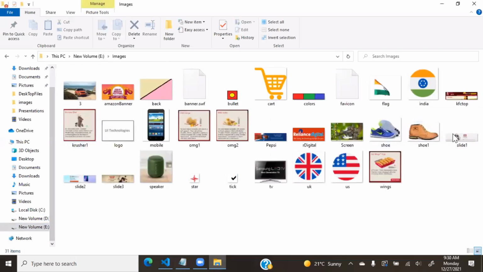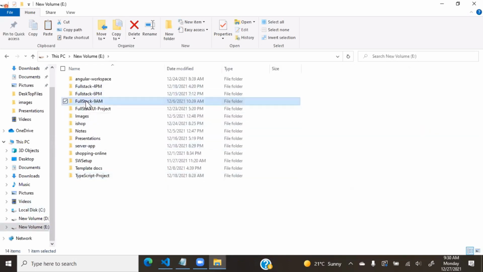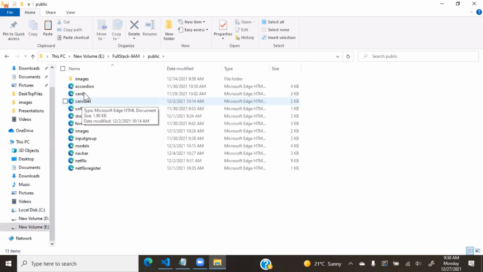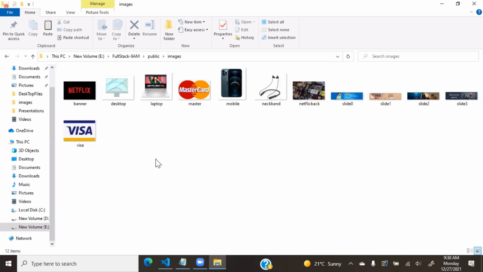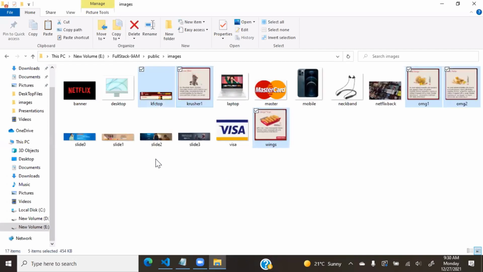I'll add these images, copy and paste in our project folder, public images. We have these images.